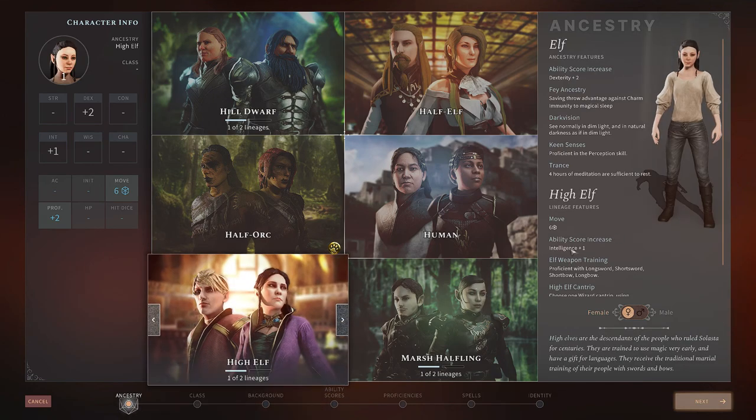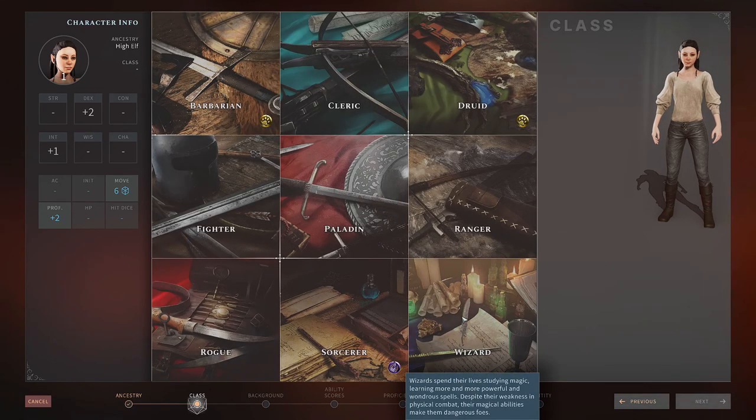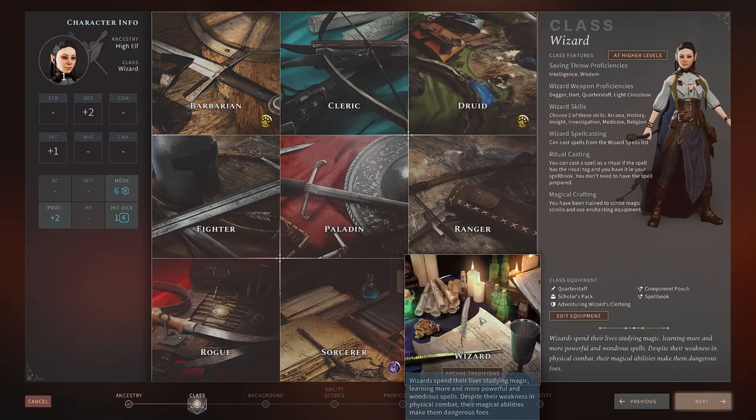which has got a +1 to intelligence. We also get +2 to dexterity, which means we get a little bit of an armor class bonus. Because as a wizard, you're often wearing robes, you can't wear armor, although we're going to come to that in a second. You are a bit squishy, so anything you can do to improve your armor class helps no end, so we're going to have a high elf in this sense. Be the wizard. Pick our wizard.